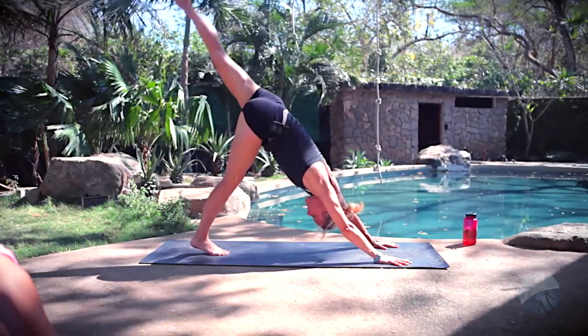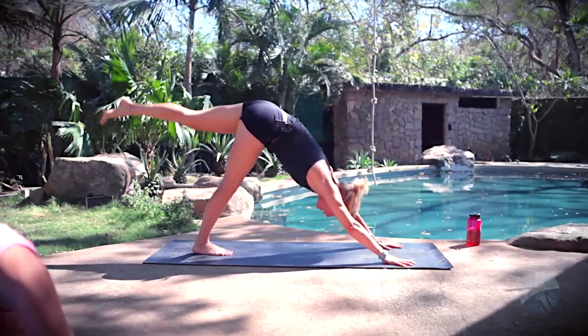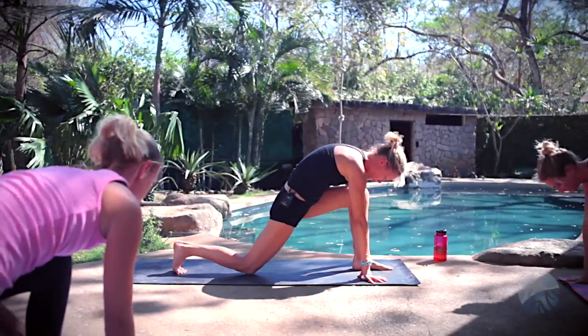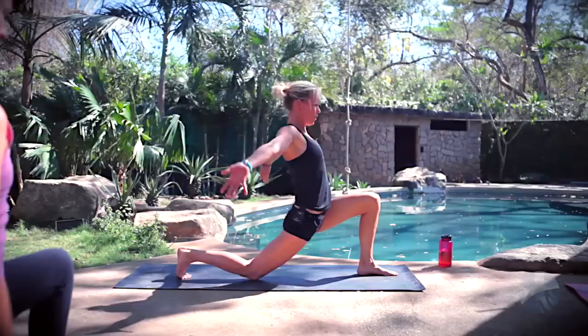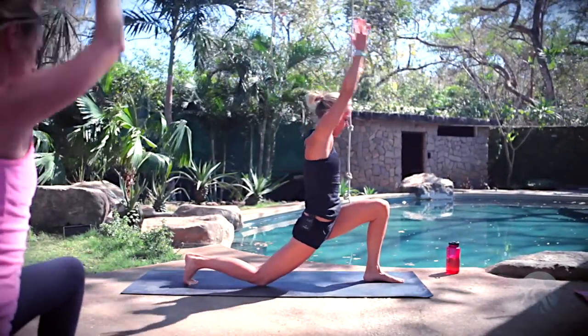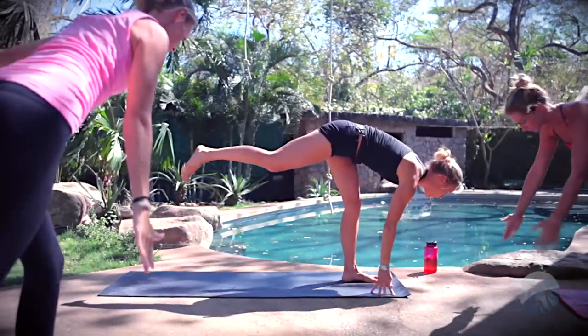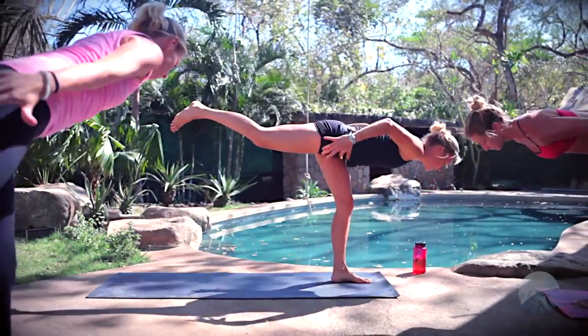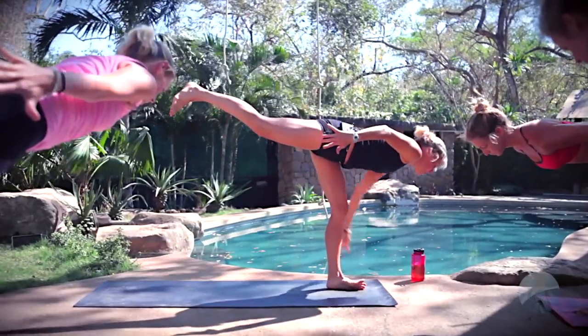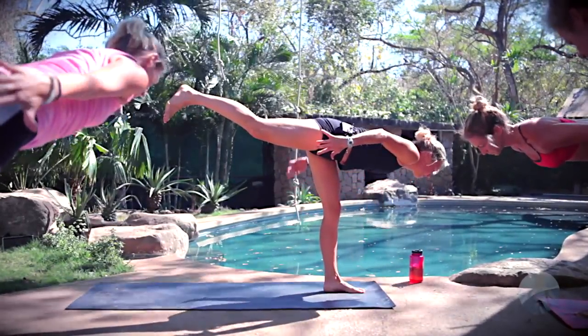All right, take that left leg high. Step through low lunge. Release the back knee to the floor. Inhale, crescent moon. Exhale, airplane pose. So step onto that left foot, sweep the arms back, level the hips, lift through the chest. All five toes on the right foot, point down.